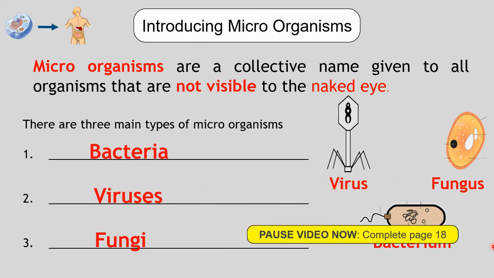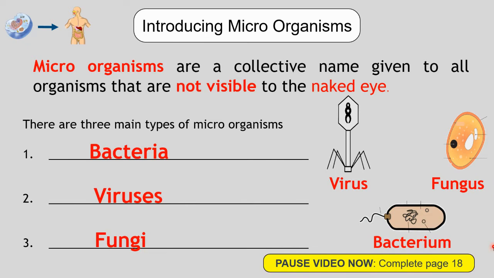So what I'd like you to do now is to pause the video and fill in these pieces of information on page 18 of your booklet. Now on page 18 of your booklet, there is a slight issue with the printing. So when it comes to labeling your diagrams, you can just write the name next to the picture or underneath the picture, because the typing has moved a little bit. So just write it where it makes sense. You've got 1, 2, 3, and then these three images, you write the names underneath. Once you've done that, you can restart the video.